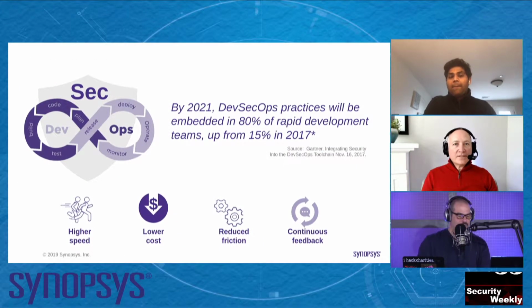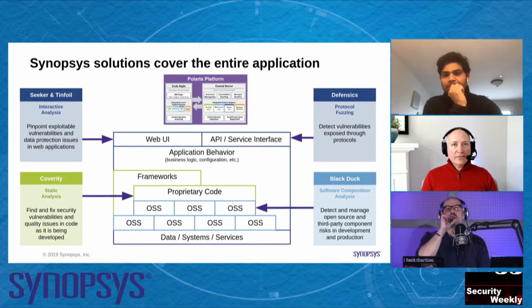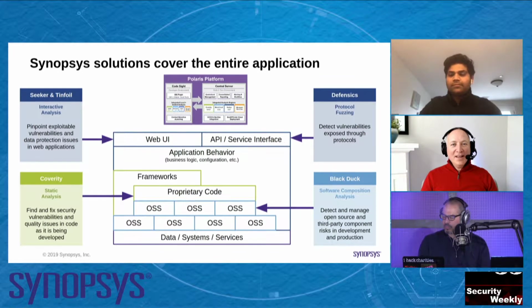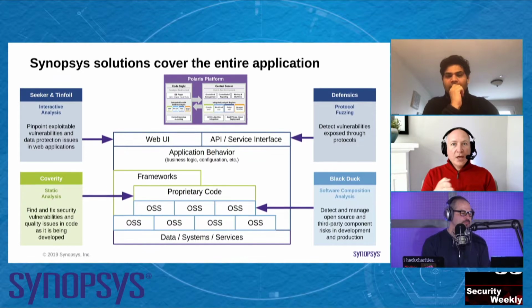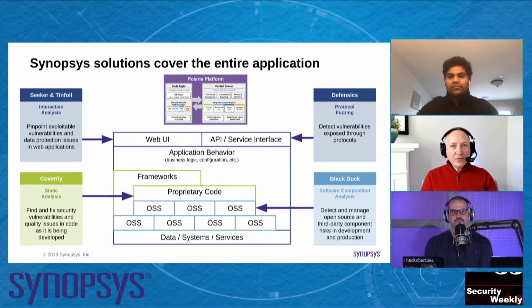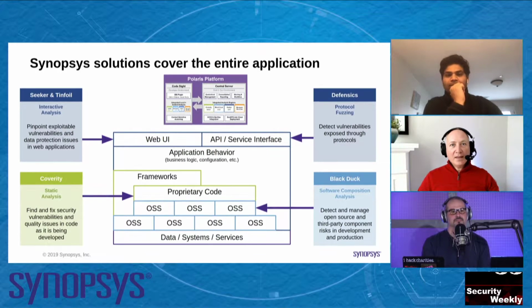Yeah, go back to that slide real fast, Paul, because I want to point something out. When you and I do a lot of analyst calls, the one area that I trip almost every analyst up on is they ask me about application security, and I mention Synopsys. This is why. It is one of the broadest application security portfolios. You've got fuzzing, static analysis, software composition analysis, and dynamic, both at the web and the API layers with the Tinfoil stuff, all in one portfolio. That is a breadth of capabilities that not really anybody else has built out, which is why I like what Synopsys has done with these acquisitions to bring it all together. Yeah, it's really awesome.